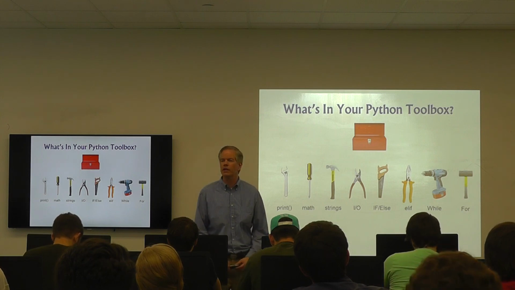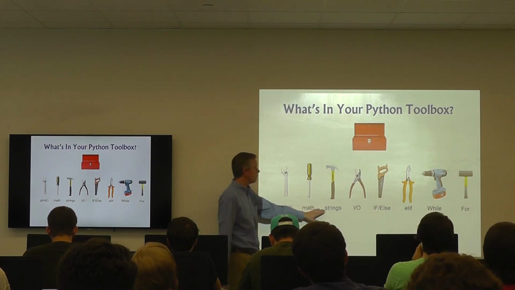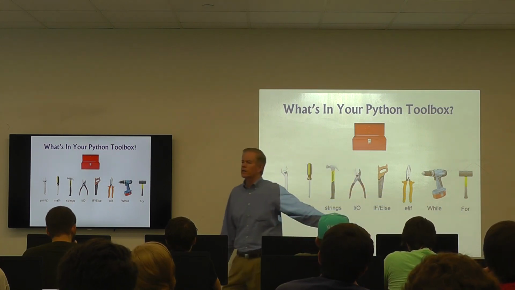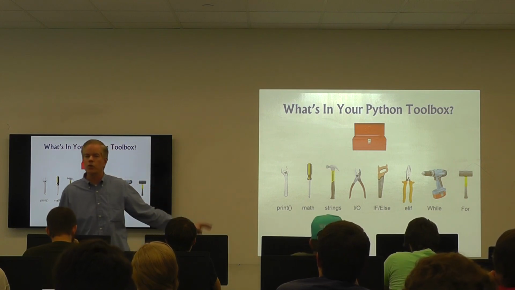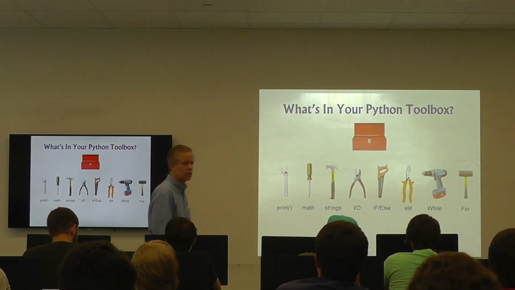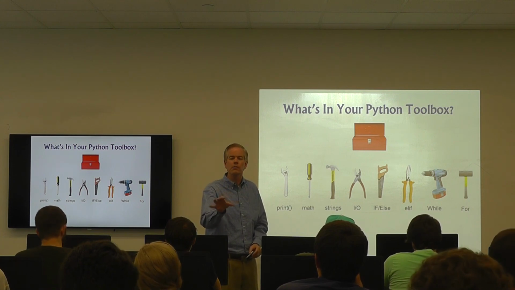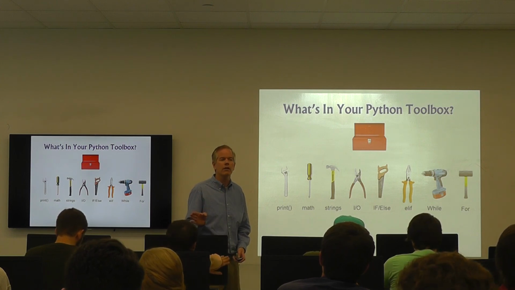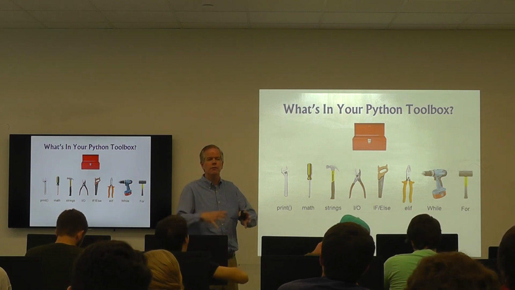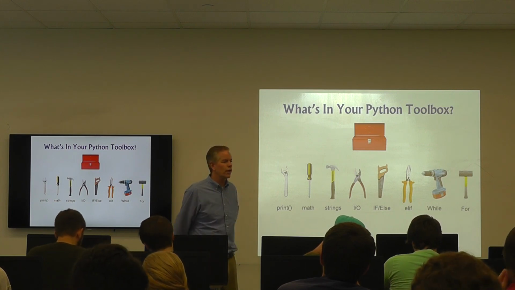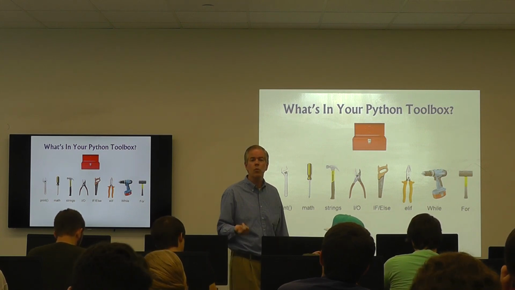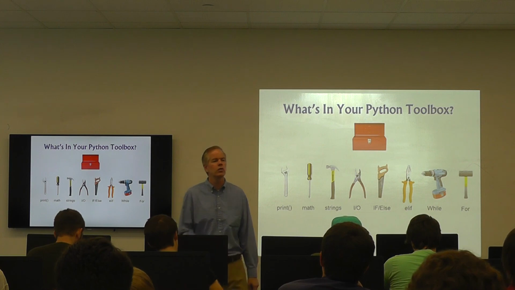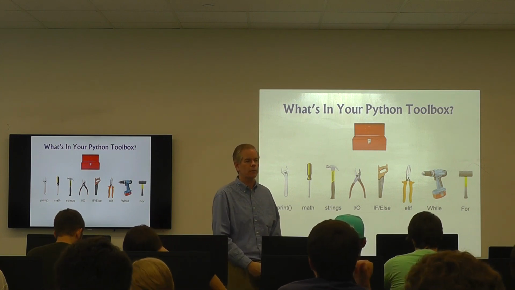All right, let's talk about what's in your Python toolbox now. We started with print, we added math, strings, IO, if else, elif. We did while last time, and this time we've added the for statement to your toolbox. So now you have 2 different ways to do loops. And for and while are actually pretty simple. They are actually interchangeable. You can use them in sort of the same situations. However, they are different, and generally one of them is better suited to something that you're doing. You use for a lot more when you're doing specific counting. You use while a lot more when it's a condition of how long you should keep looping. It's your call. You cannot go wrong. You can use them interchangeably. You won't have any problems with it whatsoever.